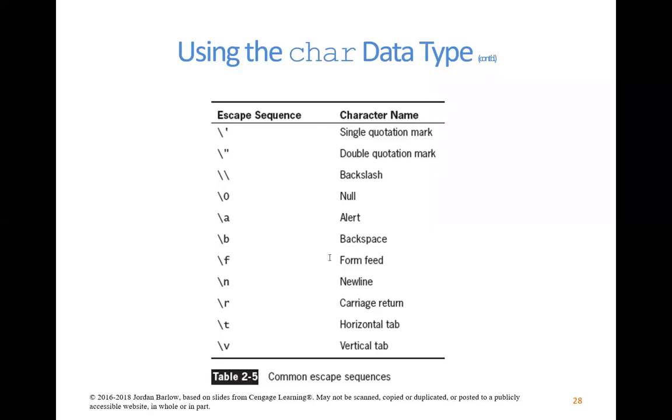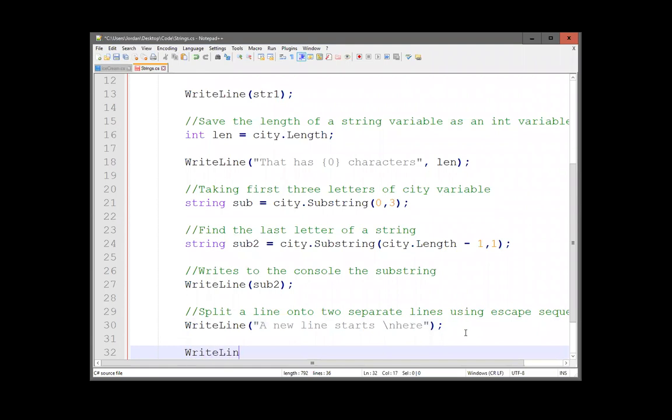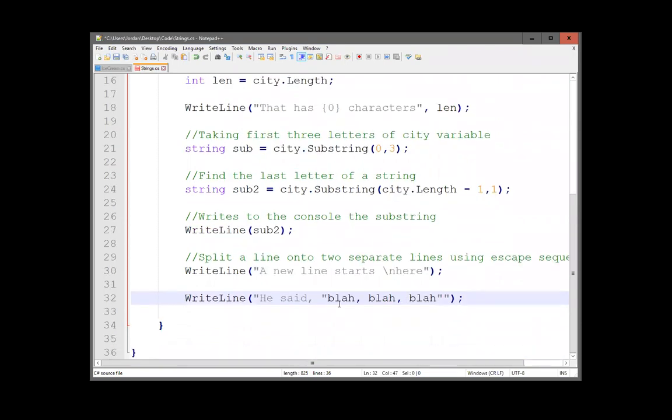What I mean by that is, if you wanted to write, he said blah, blah, blah, and you want the console to actually include these quotation marks as part of your string, if you do this, you're going to get an error because it thinks that this is one string, then you're inputting some other keywords, and then this is another string.